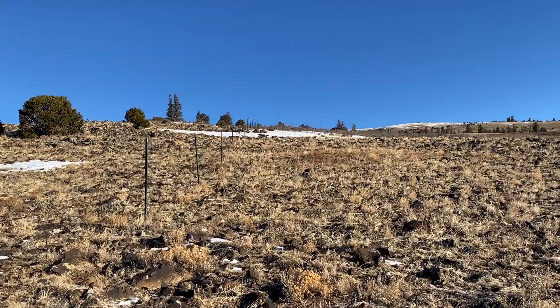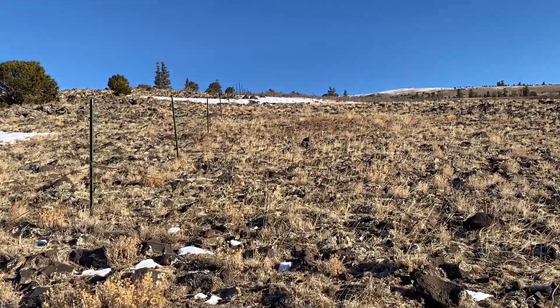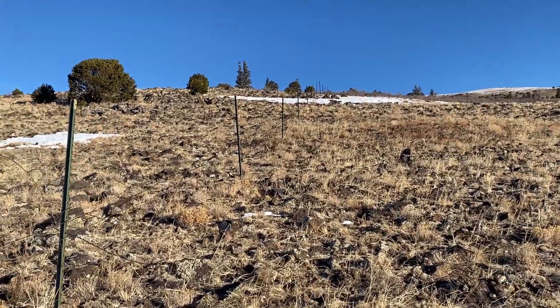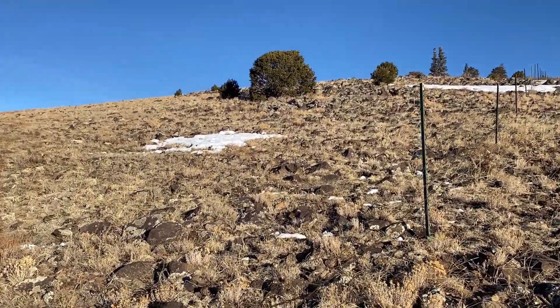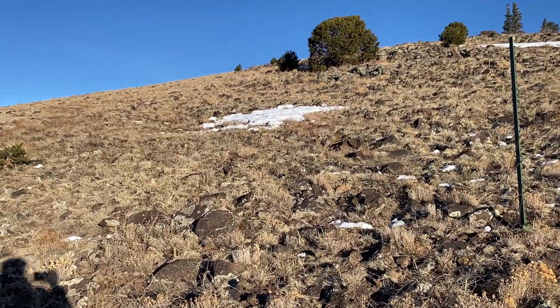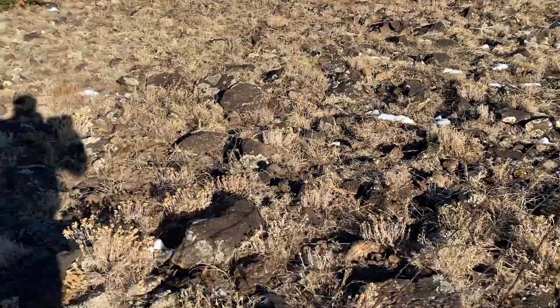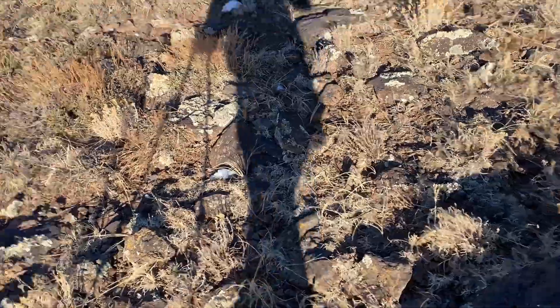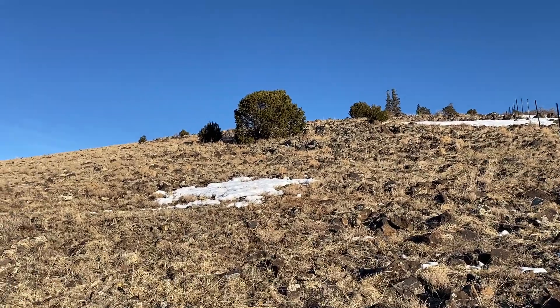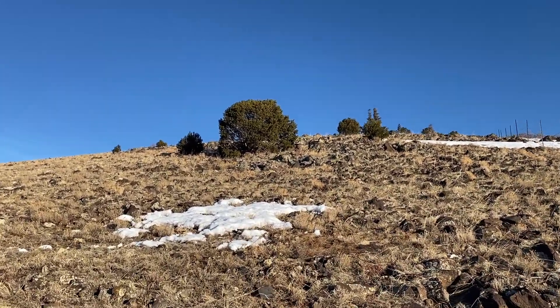In summer this wouldn't be a very difficult mountain, and in winter the only thing that makes it tough is snow. I'm following Phil Robinson's track — I mentioned Phil in my Ute Peak video, which I'll talk about more later since we're close to it. He starts cutting west across the fence line around here, so I'm going to do that too. There's an old road that's probably not maintained anymore, but it could make for nice hiking. It's a little bit northwest of here, so that's what we're going to do — cut northwest of the fence line.